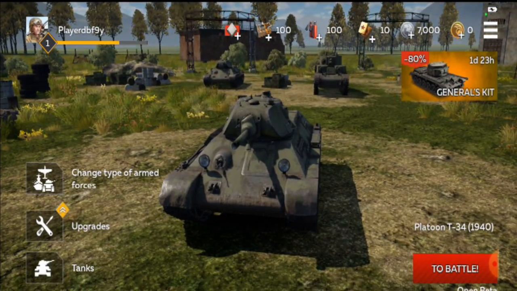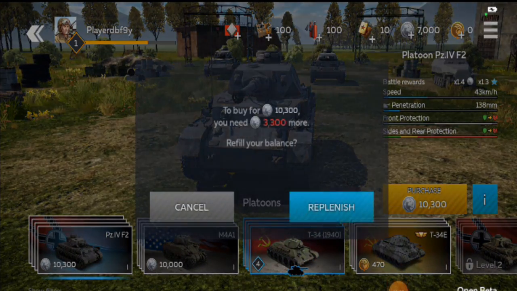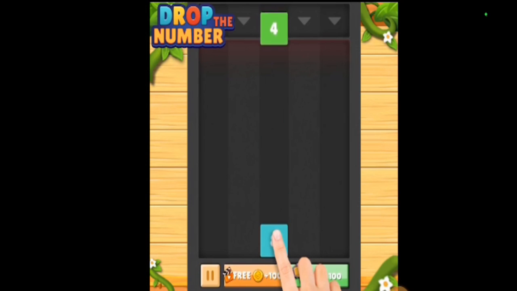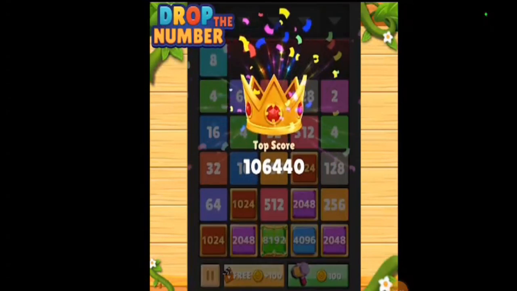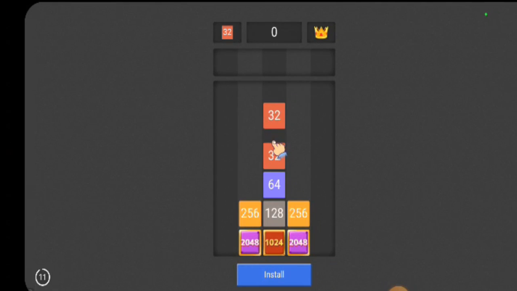Let's see. Let's go tanks. I want to play something different. Let's go Germany. Purchase Panzer. Refill your balance. Free, yes. Thank you. Watch ads? Why not? Oh, what is this trash? How do I get out? Oh, come on. 11 seconds. Come on. Get me out.